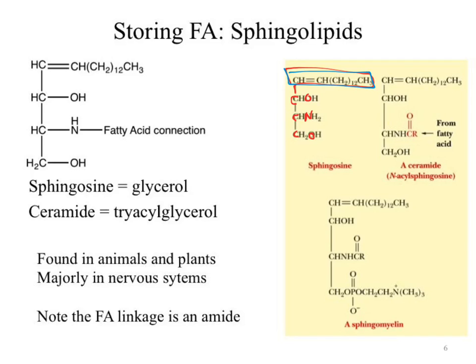Okay, so of course we come up with a new name. This is where they came up with sphingolipids. And they're referencing the sphingosine, which is what they decided to name that compound. I have no idea where that came from. Okay. But that's what it's referencing. As we go through and put on fatty groups or put on fatty acids, we start changing the properties of this, and you get varying different names.